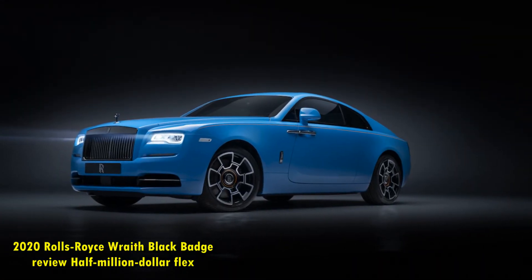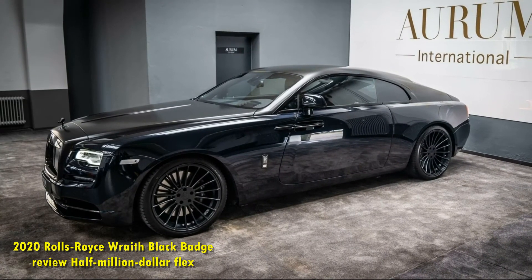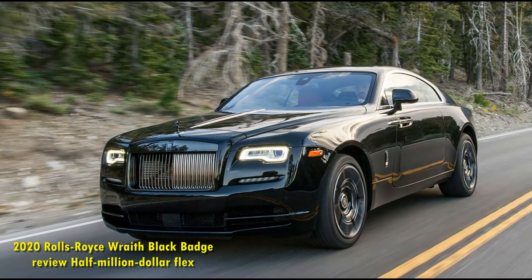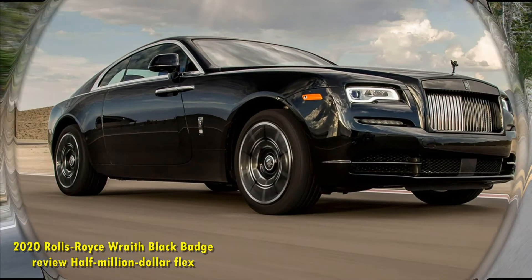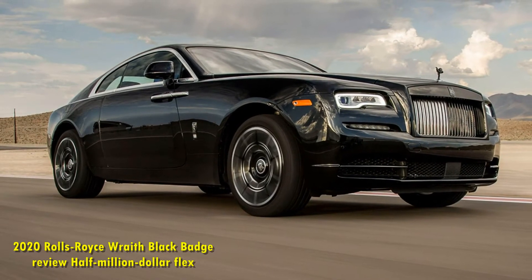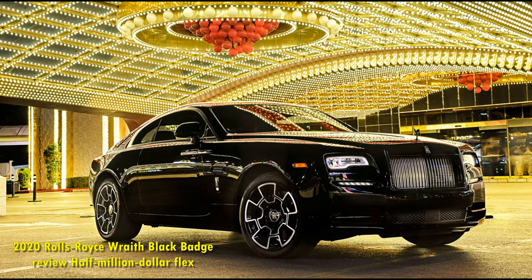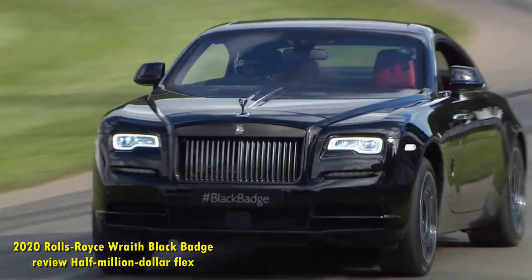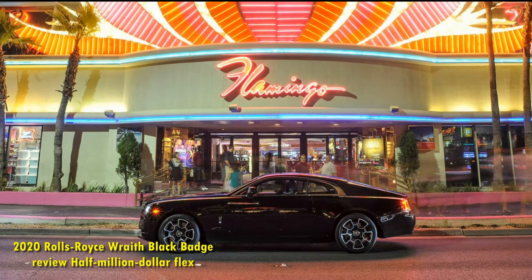Smartphone integration is extremely limited. Android Auto? Apple CarPlay? Those things didn't exist in 2013, so the 2020 Wraith doesn't have them. You can't easily listen to Spotify or Tidal on the road, but there's a standard 20GB hard drive tucked into the dashboard that can store music ripped from CDs, USB drives, or Blu-ray discs. Who's still buying CDs in 2020? You could make the argument that nobody is buying a Rolls for the dashboard tech, and I'd be inclined to agree, but the Continental knocks it out of the park in this category with its much more advanced Porsche Communication Management-based cabin tech suite.